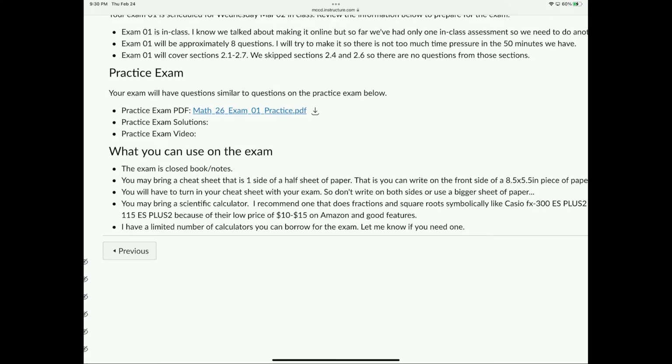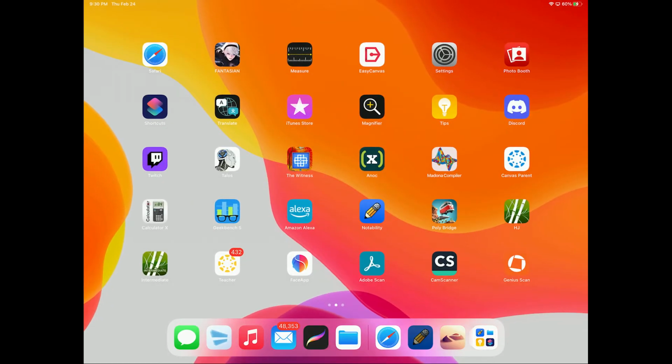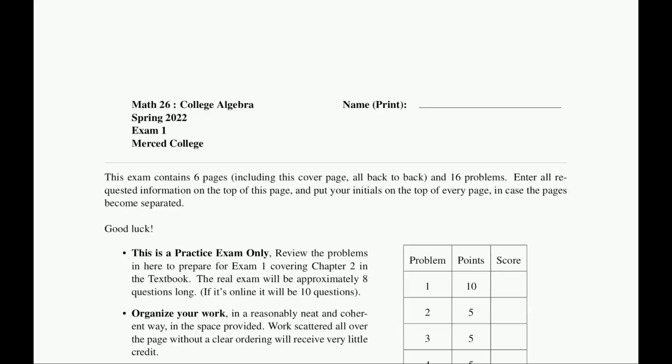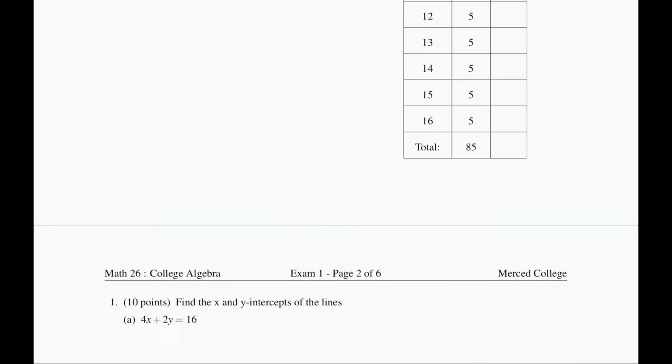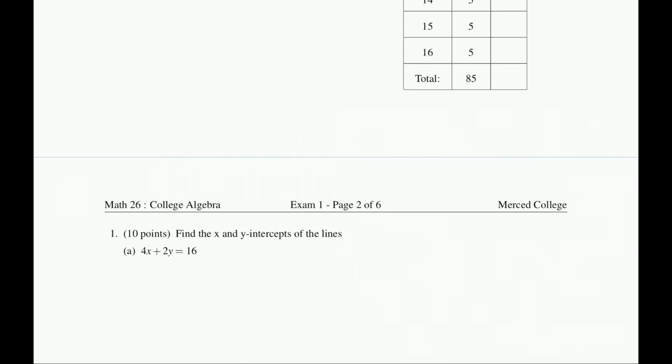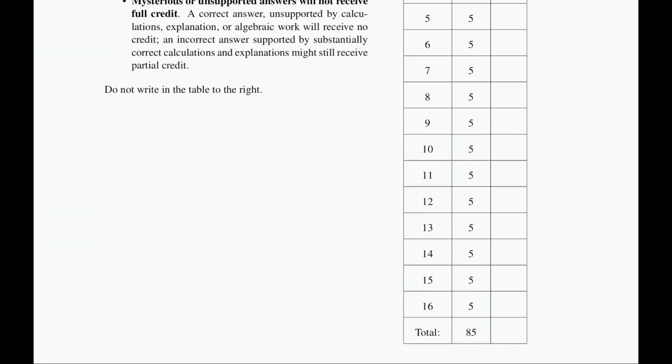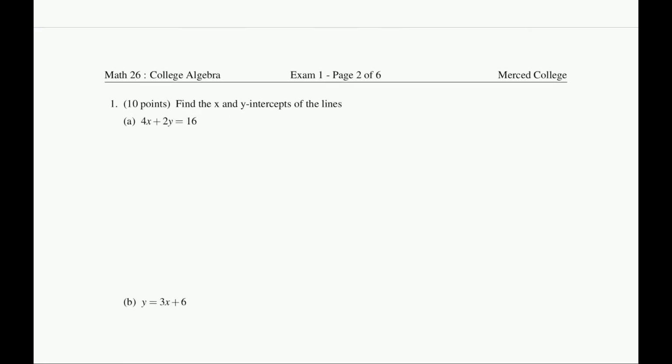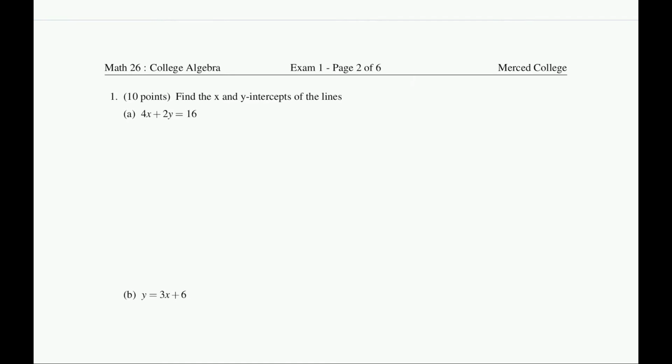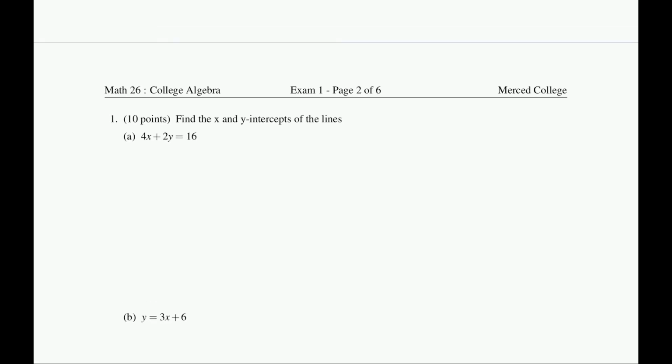Okay, let's go ahead and get started working on those notes and solutions. So this is the practice test, and I am just going to go through it and solve these problems one by one. Let's start at the beginning. I think there are 16 problems. They go from section 2.1 up to 2.7, and they're basically in the same order as in the book. So when we start out, these problems are from section 2.1. Let's get right into it.